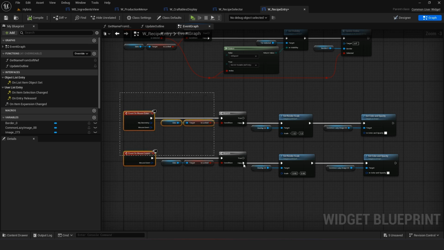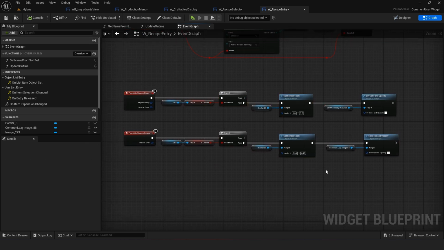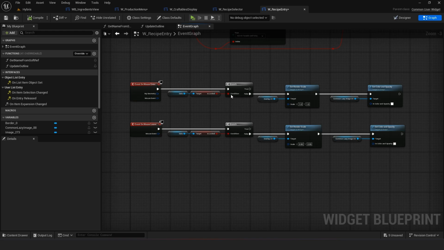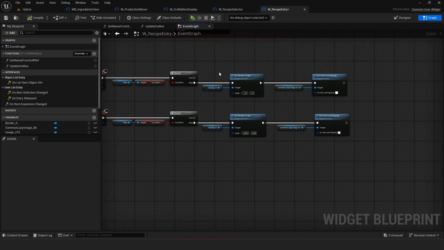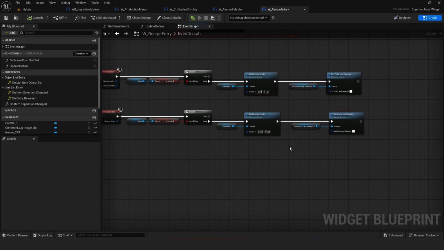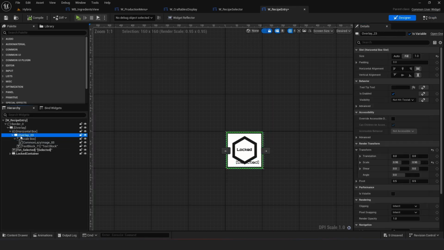And then lastly, we have the mouse over and mouse leave events. So again, if it's not locked, we then do this. In this case, we have the render scale. Normally I try to avoid using the render scale, but in this case, just because it is visual only, we actually start with the size of the main widget, in this case the overlay. It's kind of like the main section.